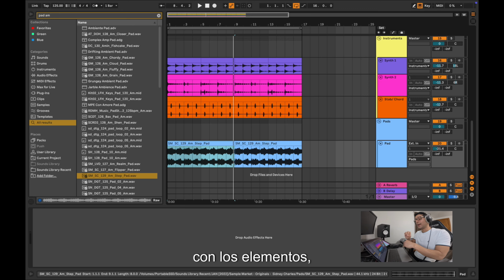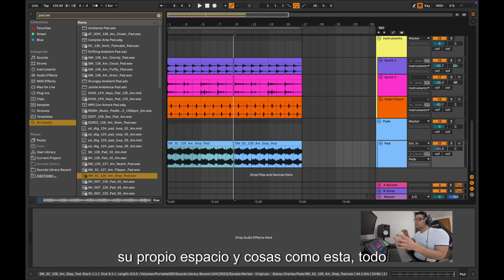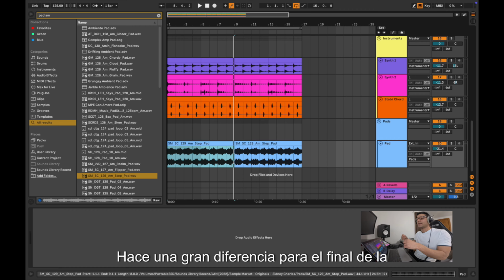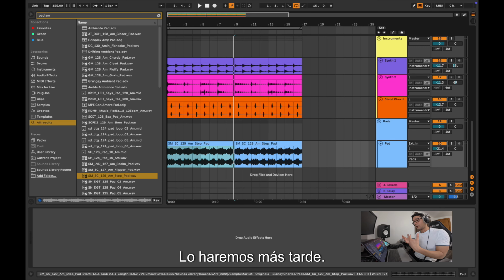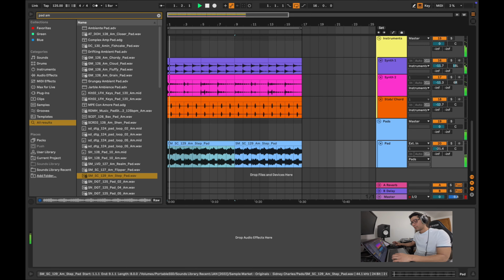This is what I was telling you, to make sure when you produce music you are in the right tone. Yes, you can break these rules, but producing in tone gives your sounds their own space. All these little things make a big difference for the end result and for all the other processing we're gonna do later. All right, let's go.